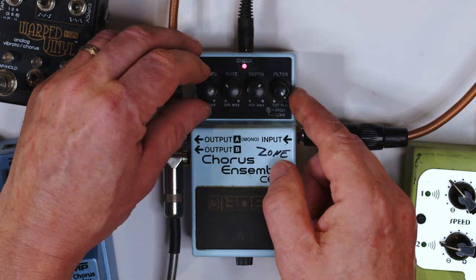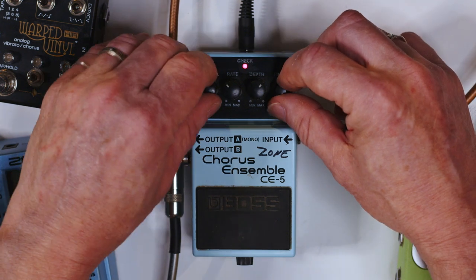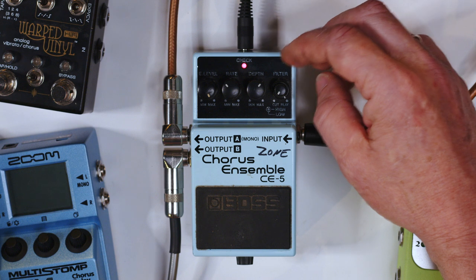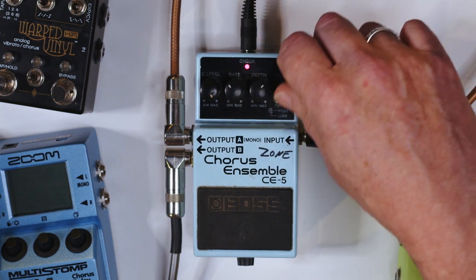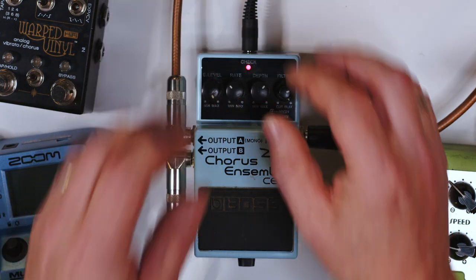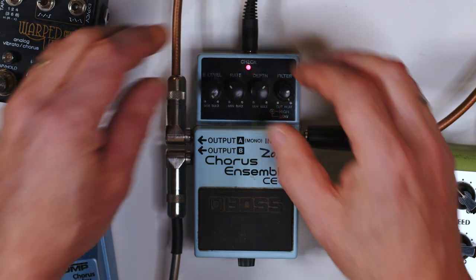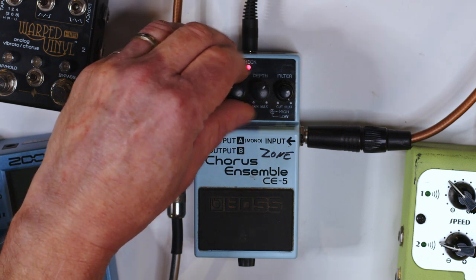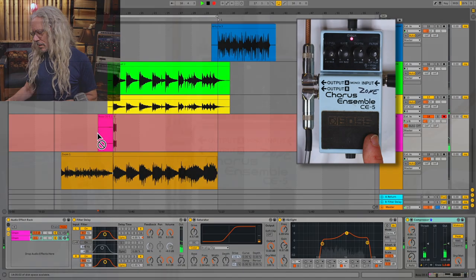And the other thing that's cool about this is the filter. It's flat when you've got it turned all the way to the right, but you can cut the high end of the chorusing. Makes it a little darker. It's not a huge difference to me. Oh, yeah, it is. Yeah, it's taking off some high end. Let me hear it in the mix. I like that. So let me go ahead and record that in.